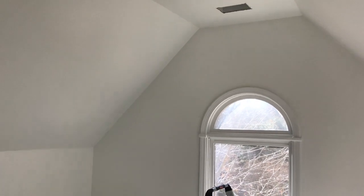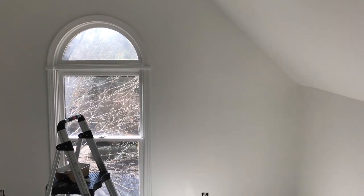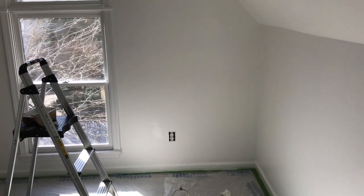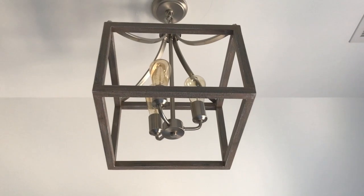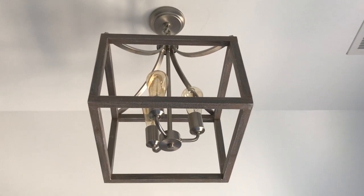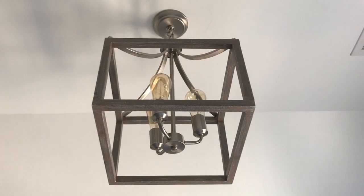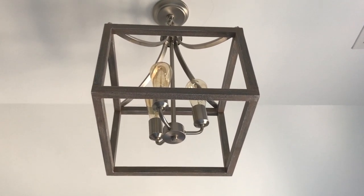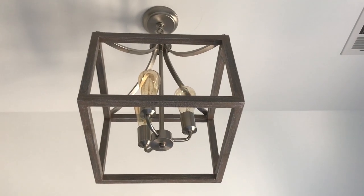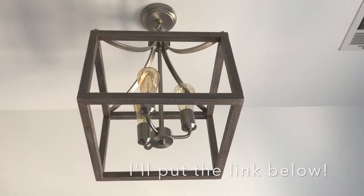Here's the room after four coats of paint. If we were to do this again we probably would have primed the walls, but since we didn't need to with our burgundy walls in our office, we didn't think we would need to here — apparently we were wrong. This is the light fixture we replaced the other one with, and I like it better. It's more my style — what I like to call the Hamptons farmhouse style. It's open, it's got that rustic feel, but it also has that pretty chandelier look to it, so it's a little bit fancy as well. Perfect for my woman's cave slash craft room.